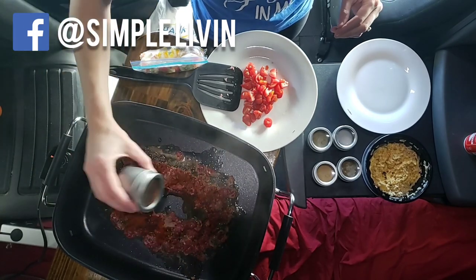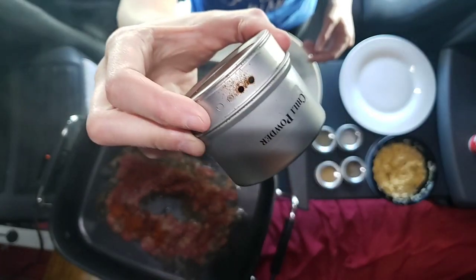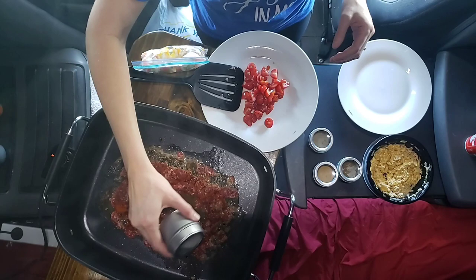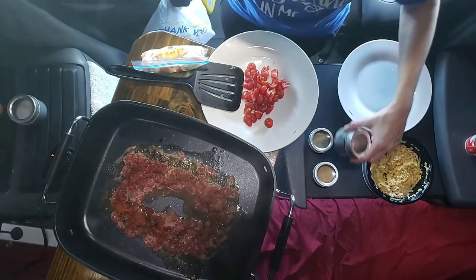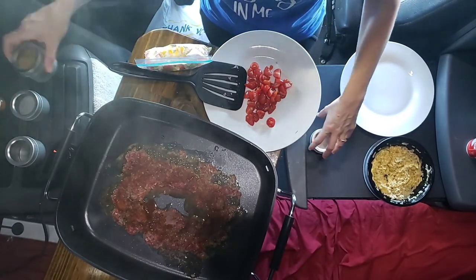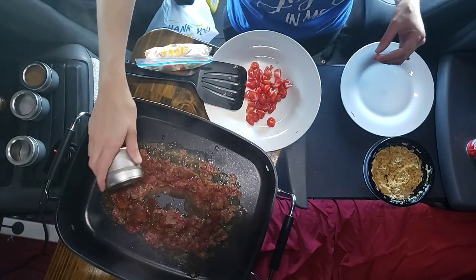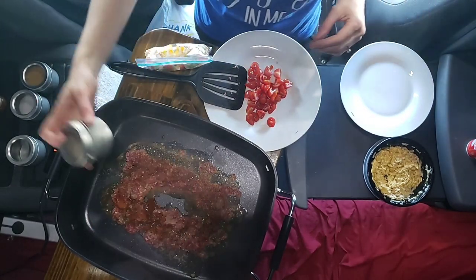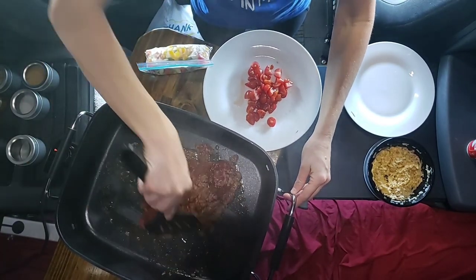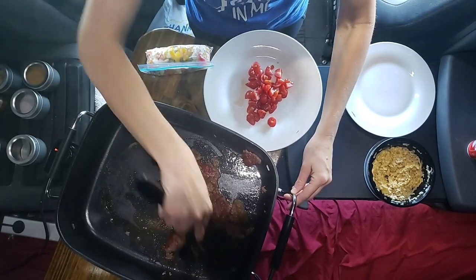I never measure anything, so I just like putting a nice coat. We have paprika, this is chili powder — and if you saw the Ultimate Trucker's Kitchen video, you would have seen these; they're magnified and stick underneath the cabinet. I just like sprinkling it over the meat and then cook it to taste. This is some garlic powder, the last one was cumin, a little bit of onion powder. You can make your own seasoning, or of course you can pick up one of those taco seasoning packets — for me they add some other things and it's not safe sometimes with me being gluten-free.